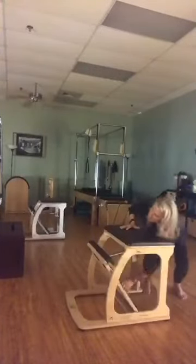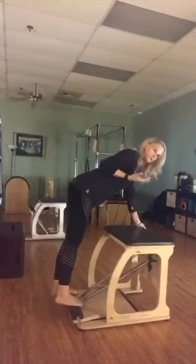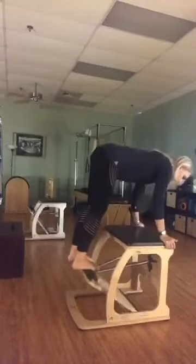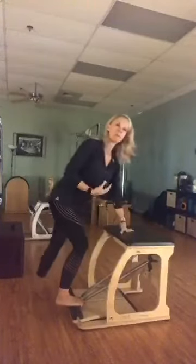Those are some of the basic things we can do. Now I'm going to add a little bit of spring on here and show you how we can do some more intense core exercise, stretching the legs, and also working on the legs. I push the pedal all the way down, bring my hands forward, and now I have to work to bring that pedal up. There is a little bit of leverage and spring help, obviously, but we're working from our center. I had to really use my breath as a tool to get those abdominals firing up to be able to lift that pedal up.